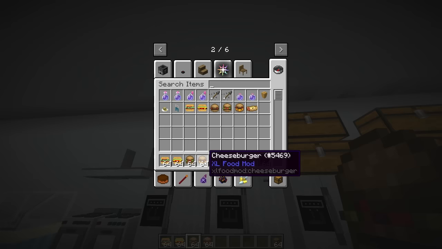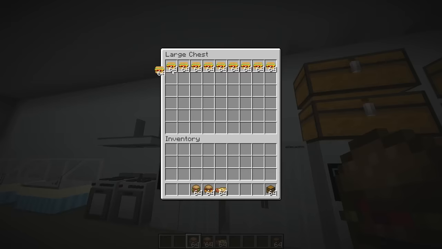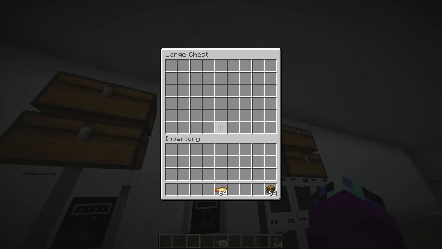A burrito? Wait, guys, does McDonald's serve burritos? I don't think they do anymore. Well, they do now. I'm putting this in my chest. Let me just open up the chest and put all of these in. Boom. There we go. We gotta have some cheeseburgers in here, a few chicken burgers, some more cheeseburgers. And then in this chest, we can just have it be filled with a bunch of burritos.